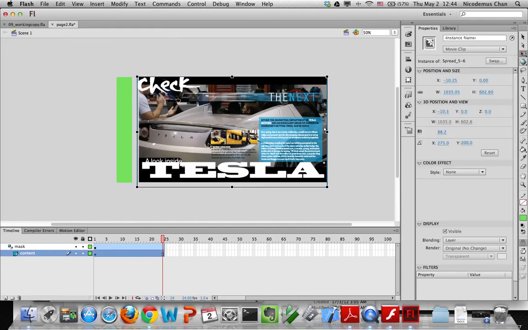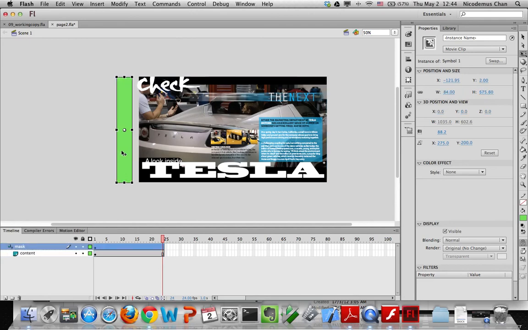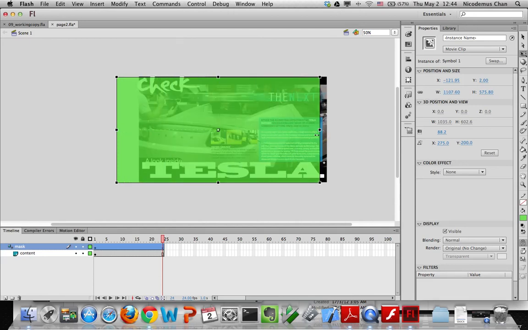Let's choose the Free Transform tool and select the rectangle, and press the Alt key to expand this.